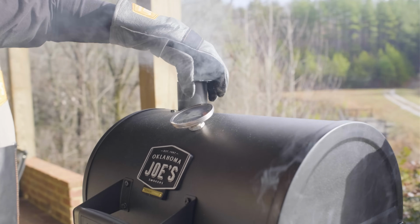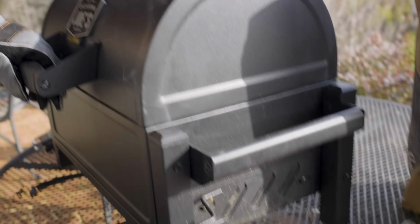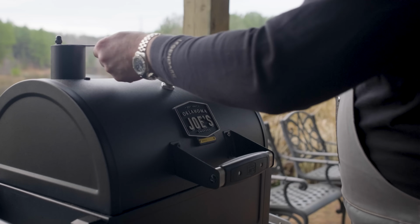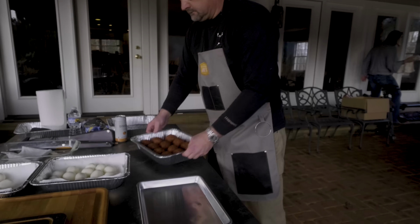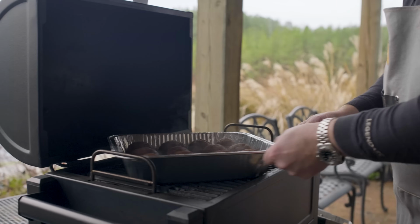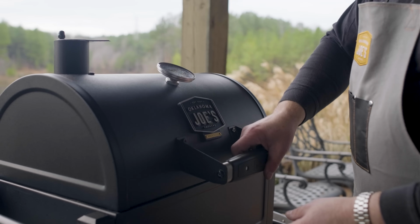I'm going to adjust the exhaust, one-third open. We're going to let this thing come up to temperature. I'm looking for 300 degrees, but the eggs are already cooked, so all we really have to do is cook the sausage. And we're looking for a final temperature of that sausage to be about 180 degrees.